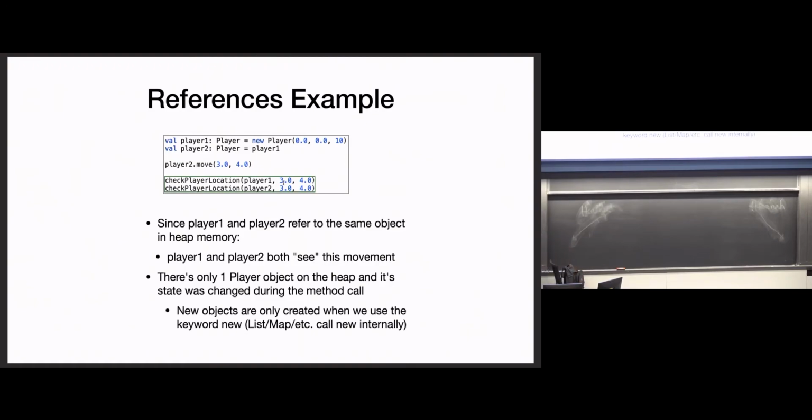So whenever we see new, we're creating a new object. That's the only way a new object is created, through the keyword new. With list, map, etc., we don't use the keyword new, but when we say list of 1, 2, 3, internally it is actually calling the keyword new. If you follow into the Scala standard library, you will see that when you call that method, it is actually calling new list at one point in that code. We just don't do it directly, but the code that we're calling does use the new keyword.